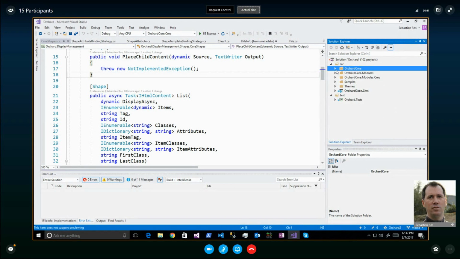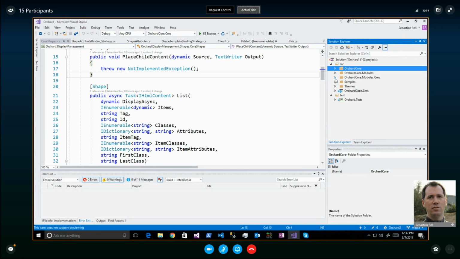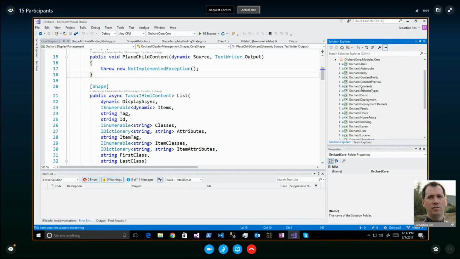That's what we decided. For the modules, I'm not sure if we add .cms or something. Like these ones are SaaS, so they will also be Orchard Core dot whatever. And for the CMS there might be Orchard Core dot CMS dot Contents, Orchard Core dot CMS dot Body, Orchard Core in one word. And the namespaces will be changed also.